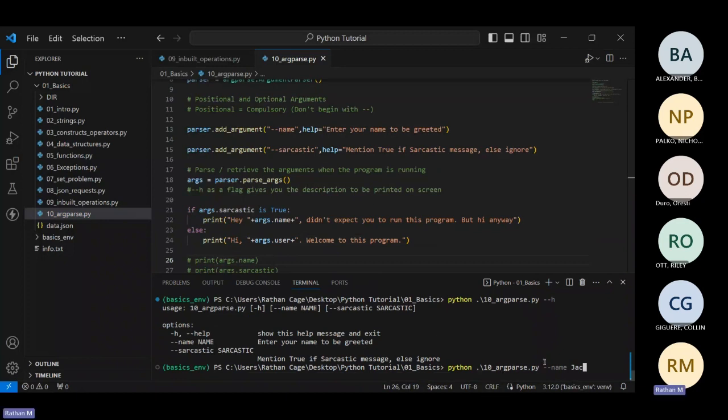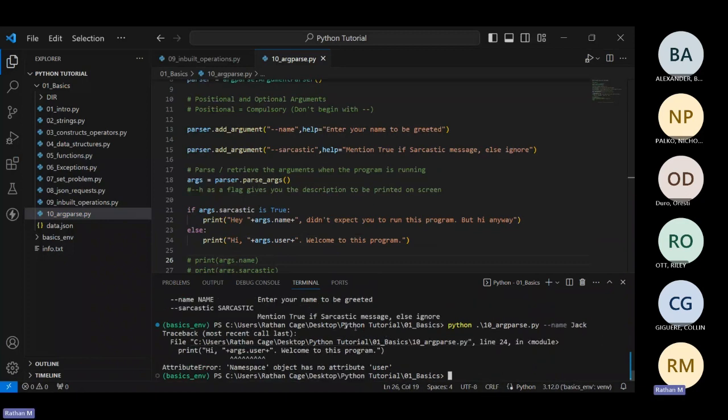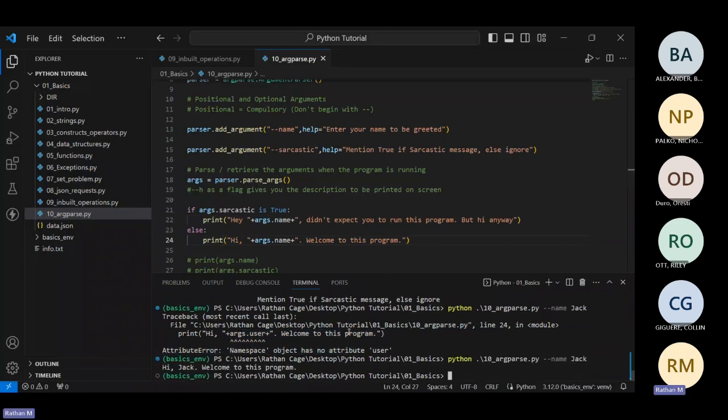If I just print double hyphen names followed by Jack, okay, let's see where it went wrong. Oh, I am so sorry. It's not user, it's name. Yeah, let's replace that. There you go. If I just specify the name, it says hi followed by the name Jack, welcome to this program.